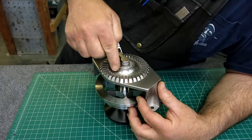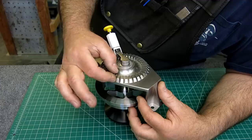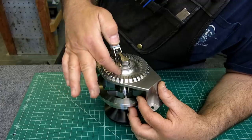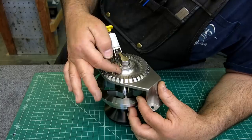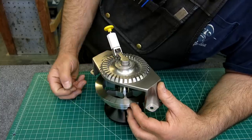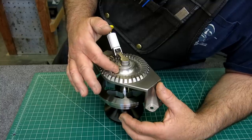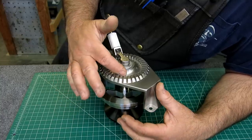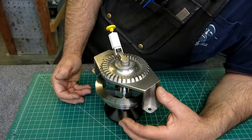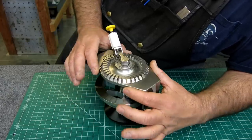And you know, the access into this, right? I can't add this on after, so you have to kind of plunge in the right place to form this radius. I had a lot of trouble with it. There was a lot of chatter, and I ended up having to modify the tool several times to do that, but you guys will get to see my pain real shortly here. So let's go see how we process that.